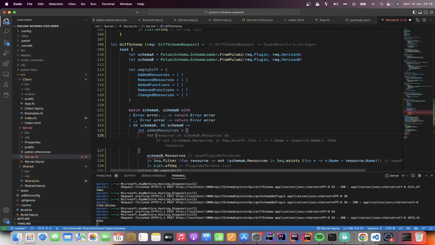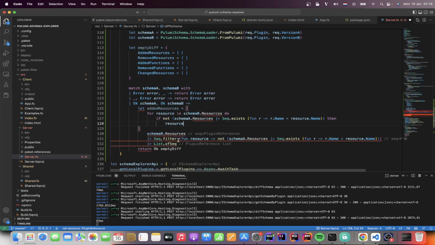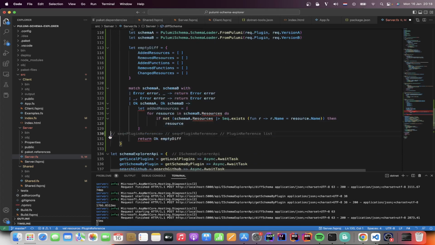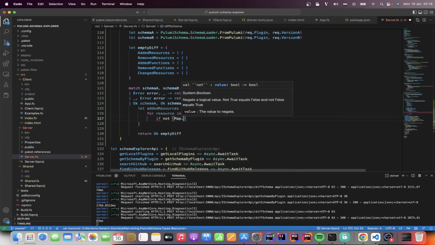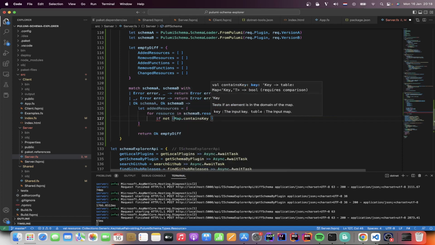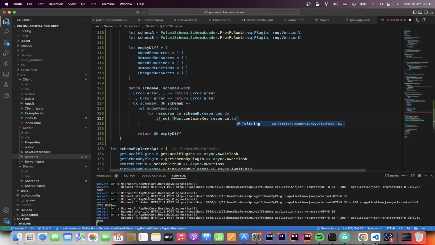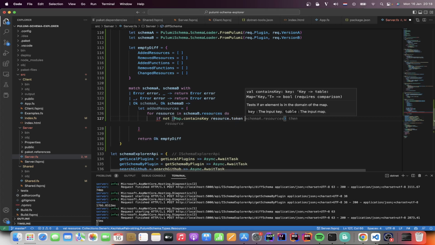So for each resource in schema B resources, if not map contains key resource dot token inside schema A resources.